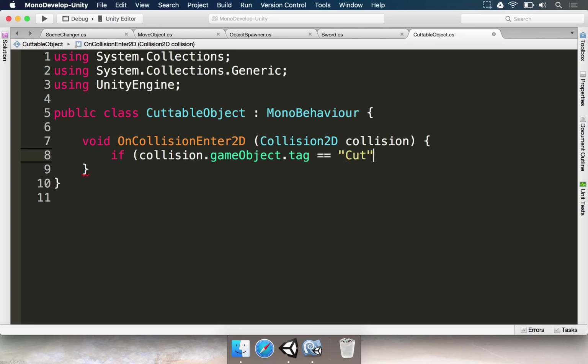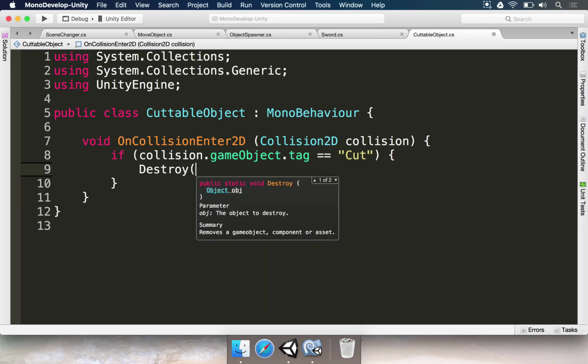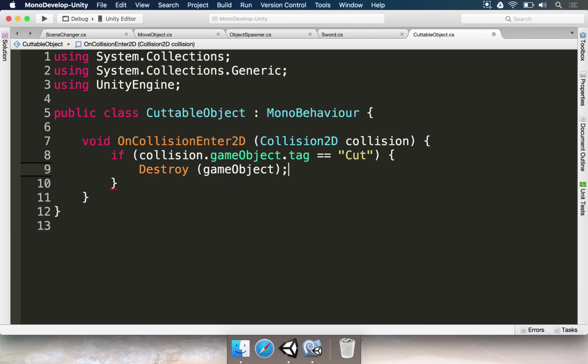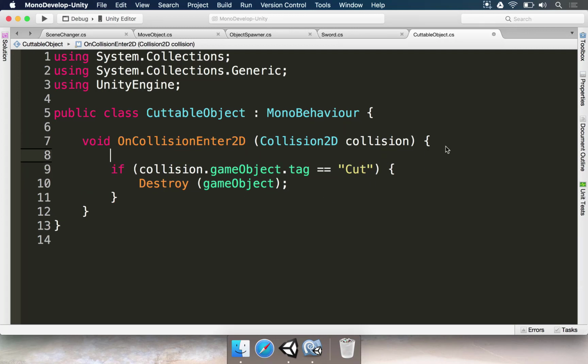It's the tag that we have just defined, so you need to make sure you use this exact same name. And if this happens, well, we're going to destroy this cuttable object. So we're going to pass Destroy, and we set gameObject as the parameter. Okay, so basically identify if the object is being cut.